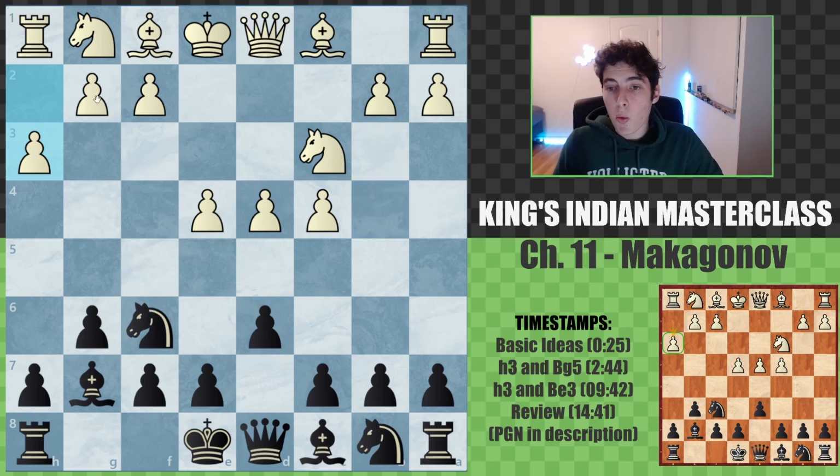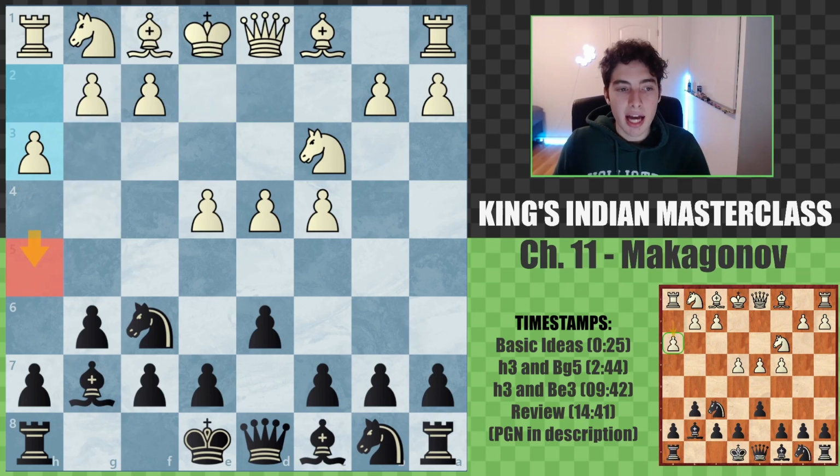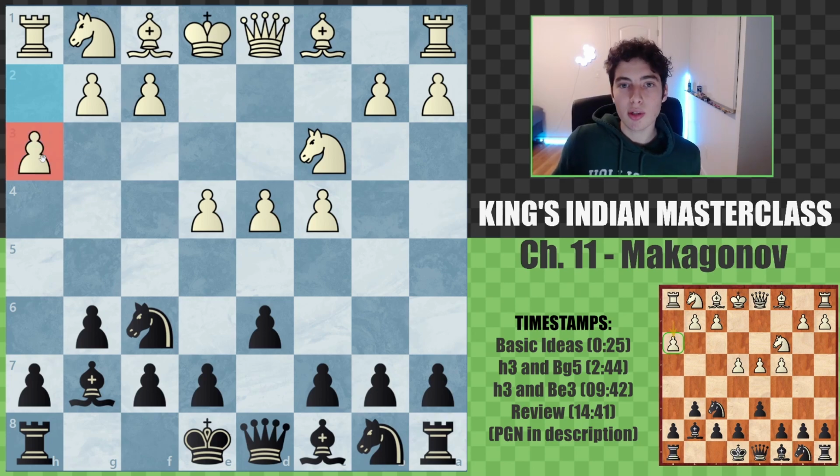But here, white is going to switch that and turn the tables on black because they're going for g4, and they're going to develop their pieces in the most strategical way when it comes to forming an effective attack. And that typically will mean an eventual h4 and h5 and so on, and white will just try to crash through. This is generally the idea with h3.